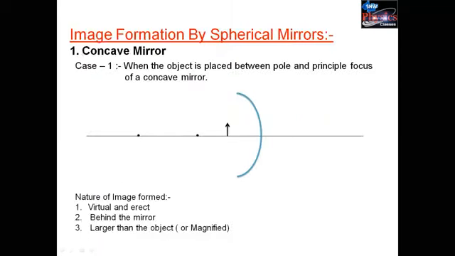After knowing all the rules of image formation by spherical mirror, we will consider how we can form images on spherical mirrors. Very first, the first type of mirror is concave mirror, and we will see all the images formed by concave mirror. Because at different positions, if we place the object at different places, the images formed will be different. Okay, at different places, different types of images are formed.